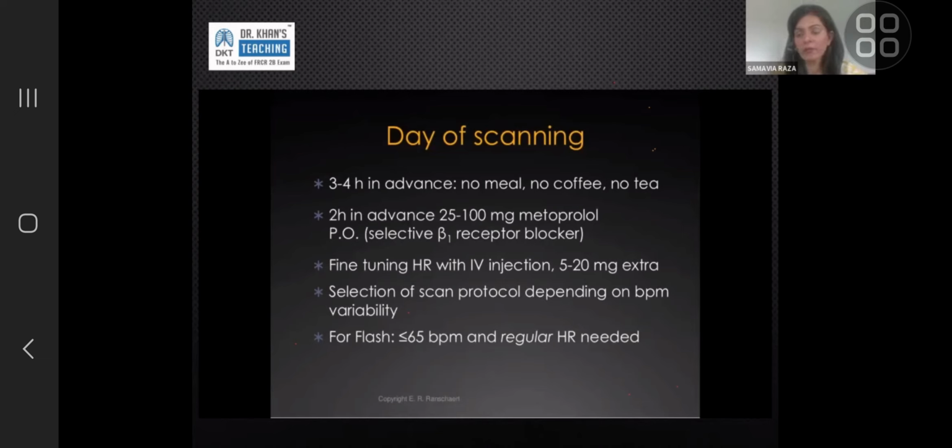If you give them oral beta blockers, we make them sit outside and we give them a couple of tablets. You can give 50 or even 100 milligrams. If you give them oral and you make them sit outside for 2 hours, you have to think, is there space for them to sit and wait? And is this a safe environment for them to be in?